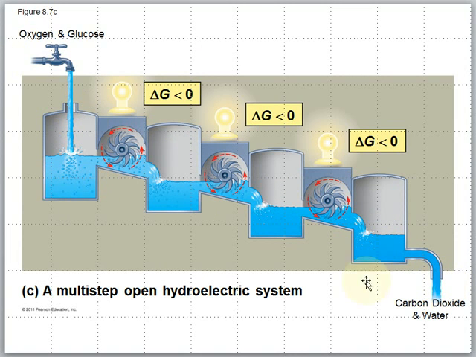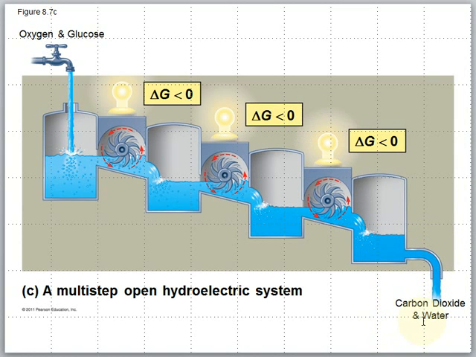But notice it's open both at the top and bottom. Think about this as a catabolic pathway, like cellular respiration, where your body is digesting food molecules and using that to create energy. So at the top we have oxygen and glucose. Oxygen came from your lungs, glucose came from whatever you ate, and that's being catabolized all along this pathway, broken down, and energy is being released. This energy is being used by the cell to do all of its different jobs. And then out the other end you have waste products, carbon dioxide and water.